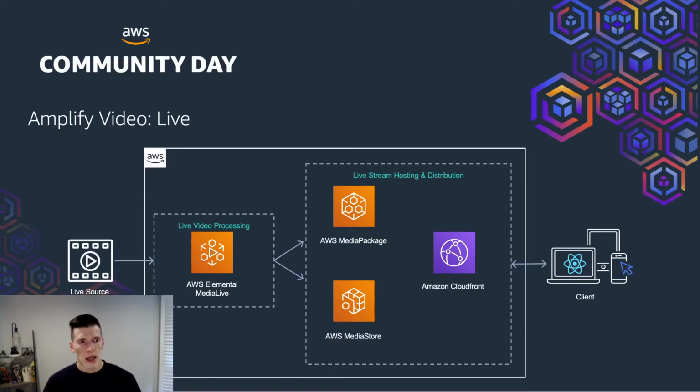At the AWS level, we'll be standing up a few different services from our Elemental Media Suite. We'll be standing up MediaLive for live processing. This is where, if you remember, we were talking about the encoding part of the video. And then from there, we have two paths. One is where we'll be packaging that video for delivery, and the other will be storing that video for playback capabilities.